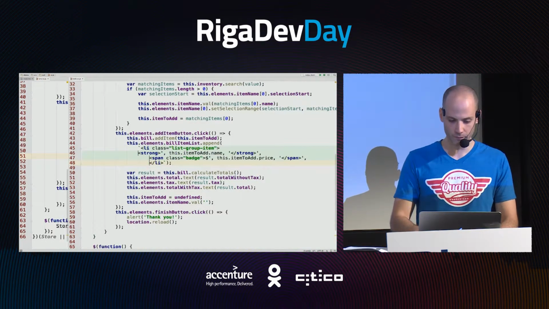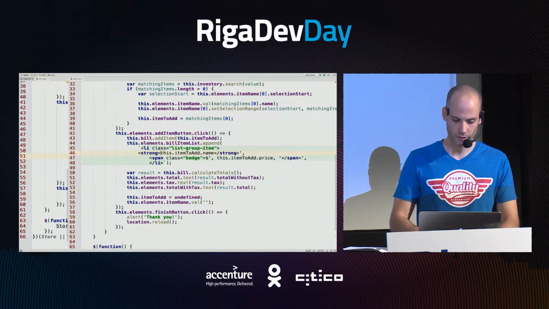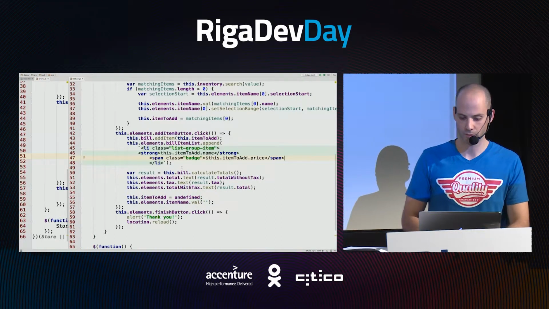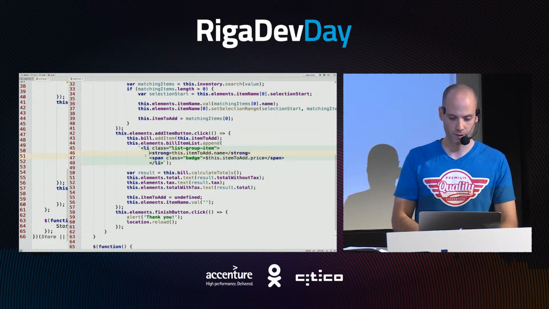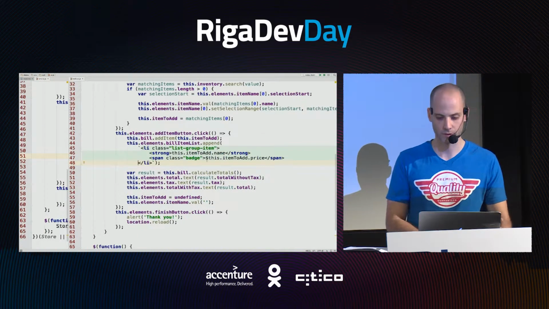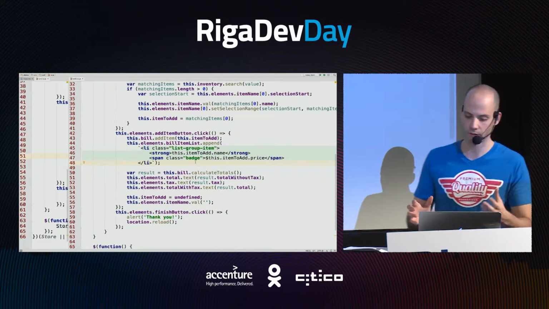So let's remove all this stuff from here that we don't need anymore. This and that, and it clears up a lot of the not really needed code that you used to write. So we have that here. Okay, so it immediately looks better.